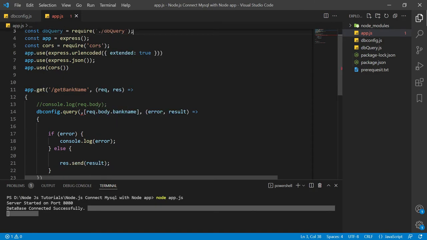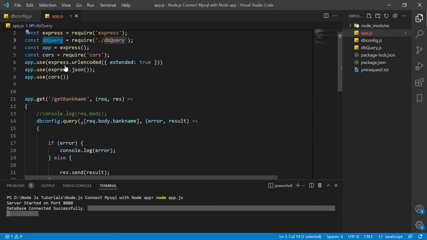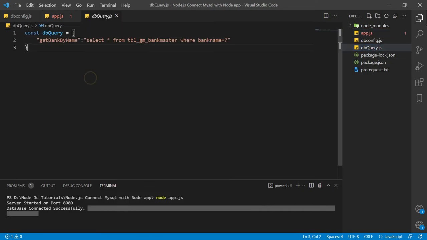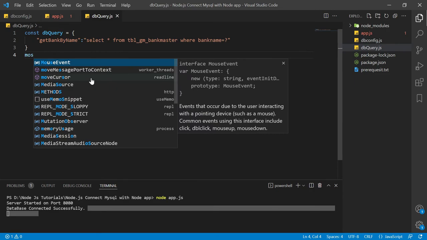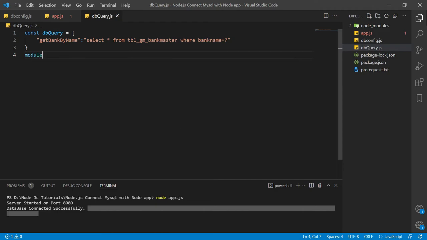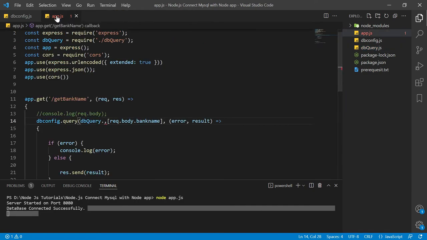After that, what do you need to do? We need to type dbquery dot. So here we are not getting our property. So what should I do? Open the dbquery. I need to export. So I will type module dot exports and my property dbquery. Correct. Control S. Now let's go back to the app.js file and type.